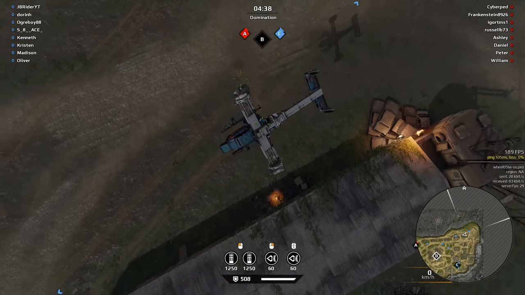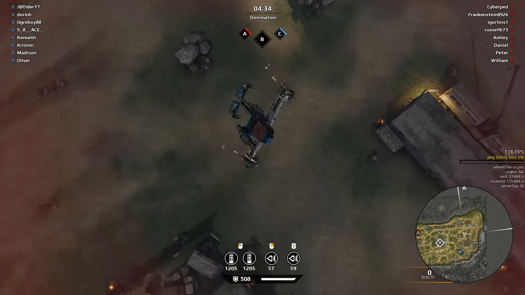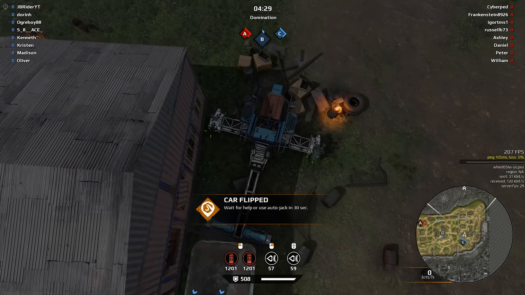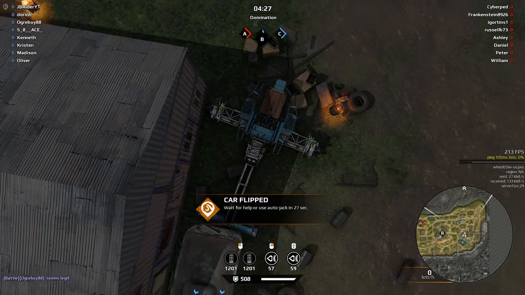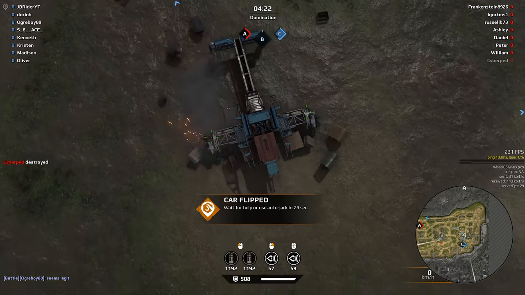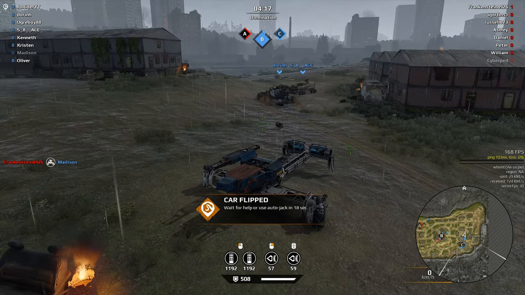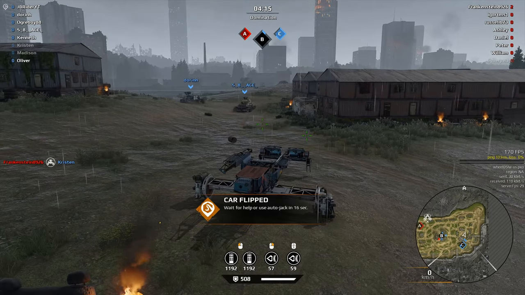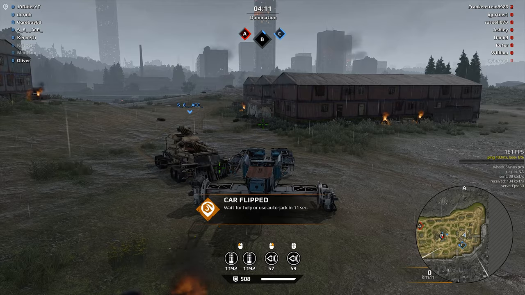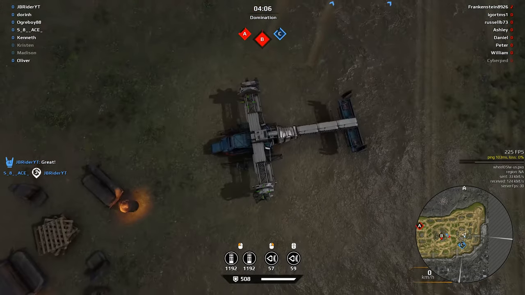There we go. Oh, I forgot to change the controls a little bit. Oh god, let's do a quick land. Oh, oof, that was rough. Oh, I can't fire. Oh god. Oh no. Oh, flip me, please. Flip me. You can do it. There we go. Awesome. All right, let's try it again.